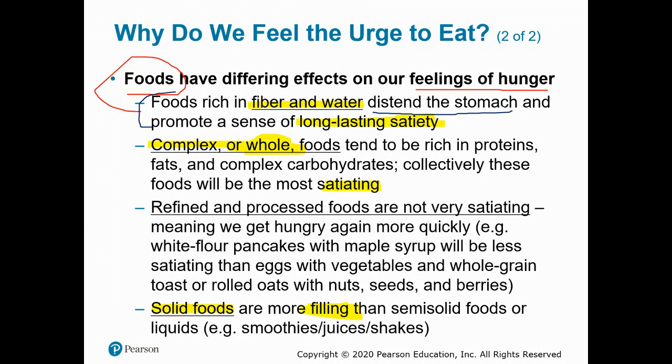So as we eat, food goes pretty immediately into the stomach. And as we eat and eat and eat, the stomach starts to expand, expand, expand. And it is literally that expansion, which on the slide here is distension, the expansion of the stomach, that causes that nervous signal along the vagus nerve up to the brain that says, whoa, I'm full, stop eating, right? I think we've all experienced that before, right?